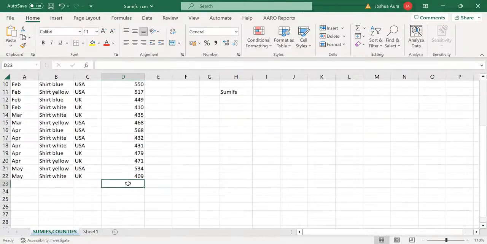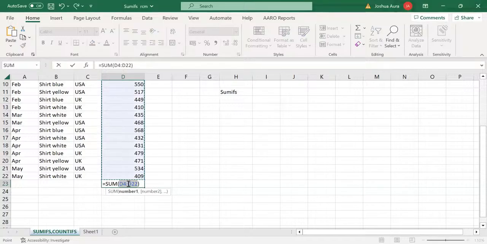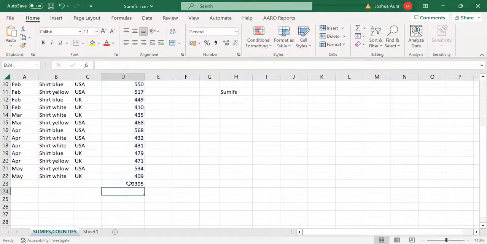This is what you will do. You will hold on to the Alt function. Alt is near the flag there, the Windows button. You hold on to Alt permanently, and then you say equals. When you hold on to Alt and say equals, ladies and gentlemen, you'll see something happening there. Then you press Enter. When you enter like that, you'll get the total sales as 93.95.